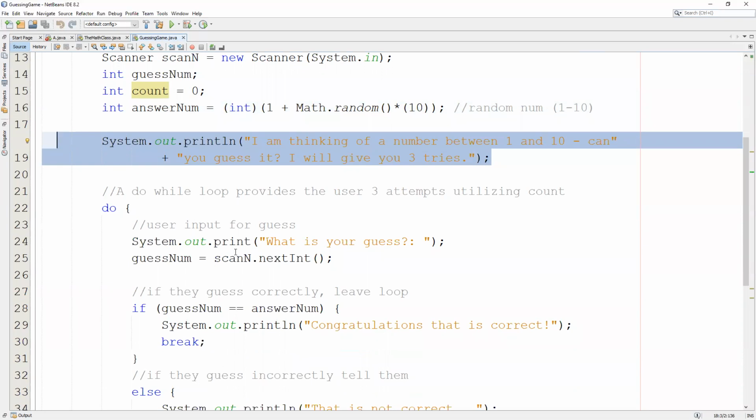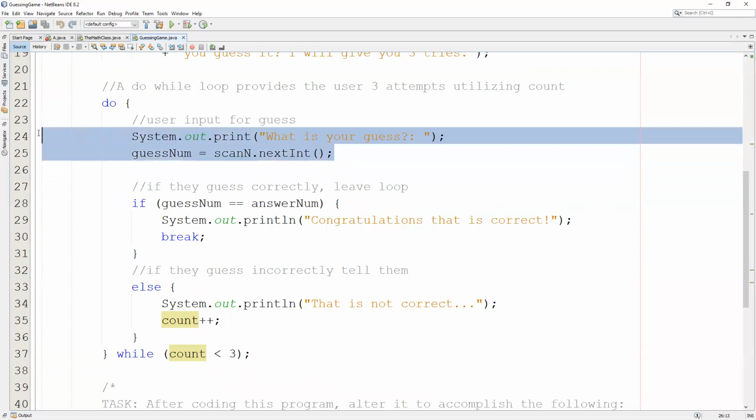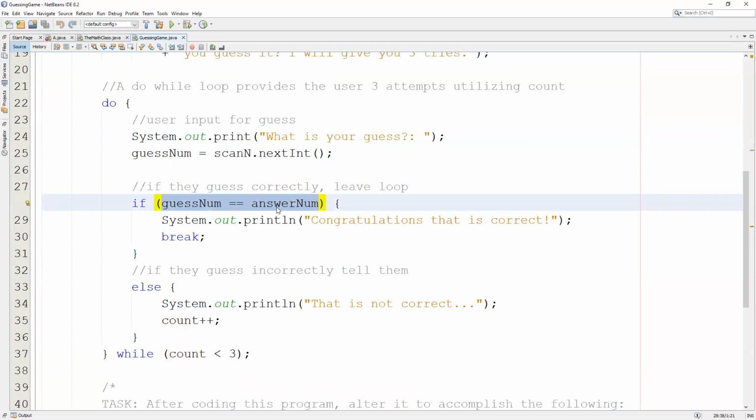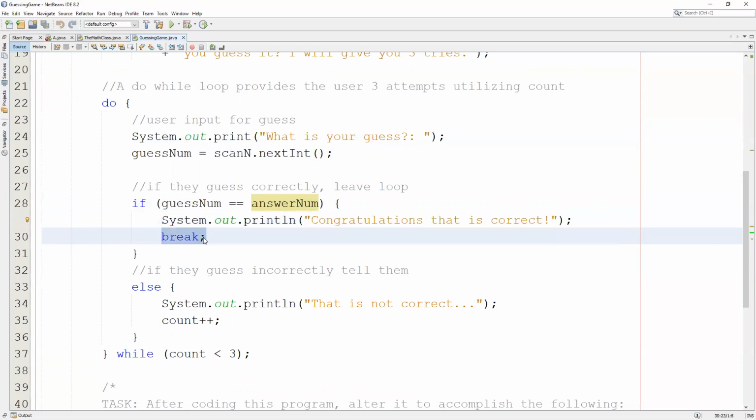You have 3 guesses. Now, I have a do while loop, which I'm going to use to take the user input and compare it with the correct answer. This do while loop will repeat 3 times, and it will leave immediately if they guess correctly, because if they guess correctly, I don't want to tell them to guess again. So I prompt the user for their guess. I take it and put it inside of guess number. I then take the guess number and compare it to the correct number. If they're the same number, I say, hey, your answer was correct. Congratulations. And we use break. We immediately leave the do while loop, because we don't want them to guess anymore.